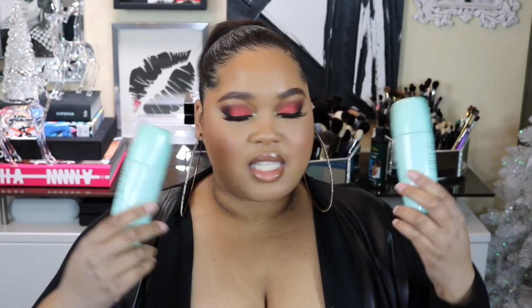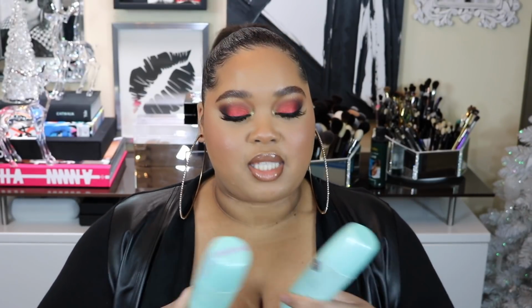I have two of these and I already have another one. This one is the Tatcha the Deep Cleanse Cleanser, one of my favorite cleansers. I swear by it. Ever since I started using Tatcha skincare, my skin is in a much better place. I go through a lot of periods where my skin looks really nice. Like today, I feel like I'm having a good skin day. I do have a little fringe somewhere over here, but overall, it's not bothering me. I really love their formulas. I feel like they work well with my skin type. So definitely buying it again, and I already have bought a new bottle.